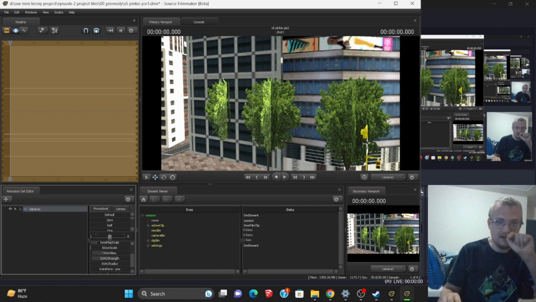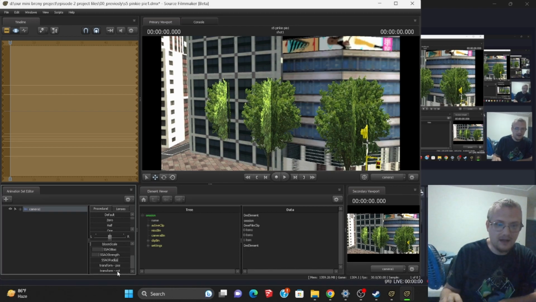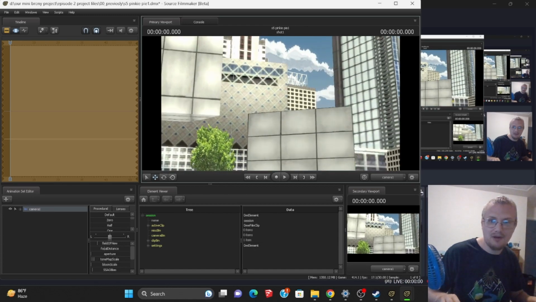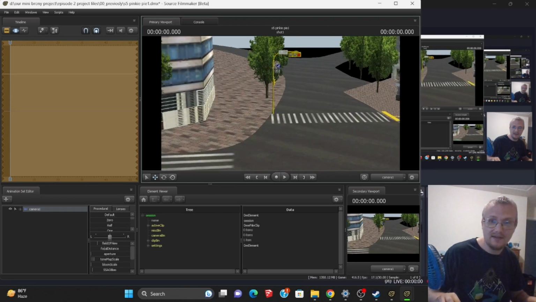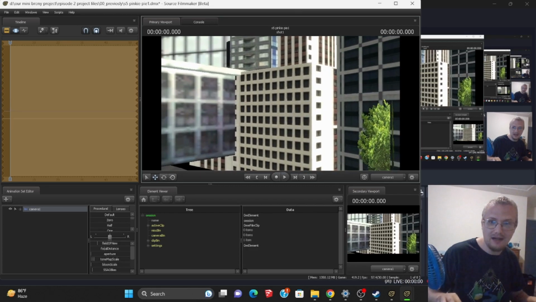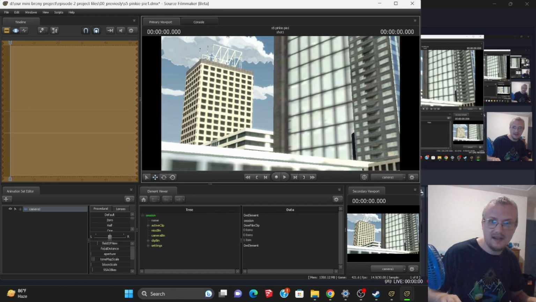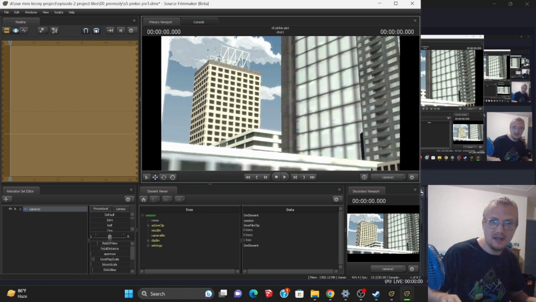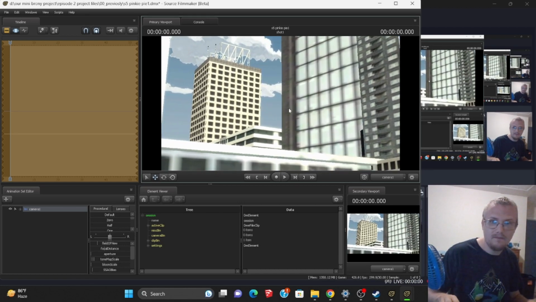SSAO bias changes shadow. The more bias it has, the more strength it has, the more shadows are around a given model. Be careful not to put too much, because then there'll be an outline that no one can ignore. Transform position and transform rotation just change the location and the rotation of the given camera. Place the camera where you want it to be. For this exercise, I want you to take a quick photo of the city. Put the camera where you want it to be, and just put it there.